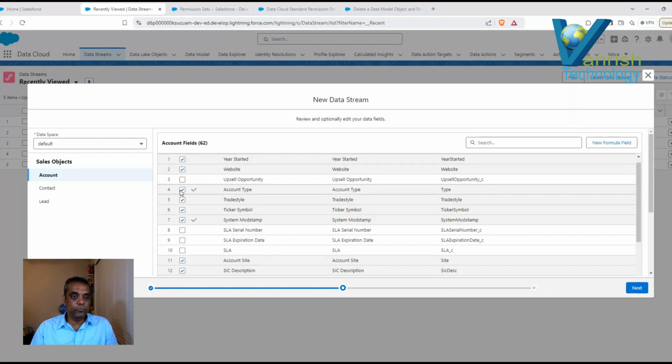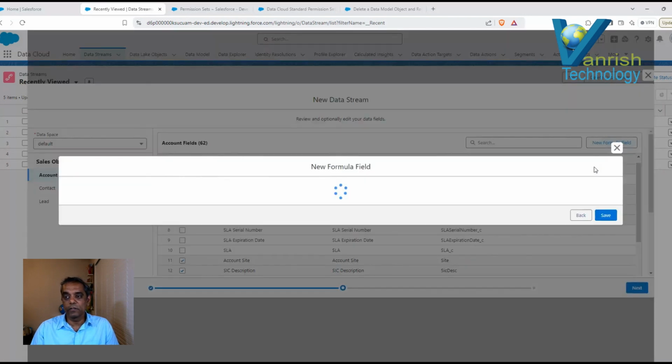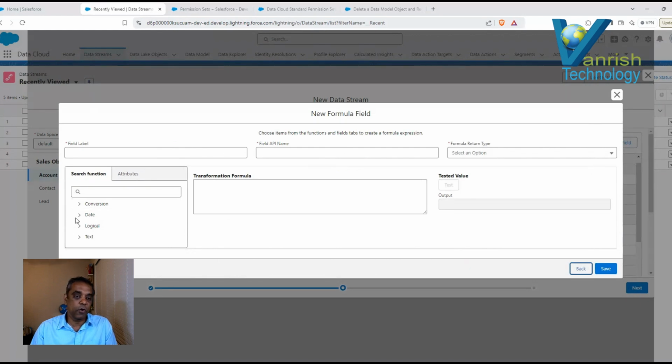If you don't want some of the data in your Data Cloud, you just remove that check, or if you want to add that data, you just click it, and then you can add a new formula field too. Suppose you want to create some logic for pulling that data, like conversion, it will transform upfront over here and create it for you, so you can test the data over here.